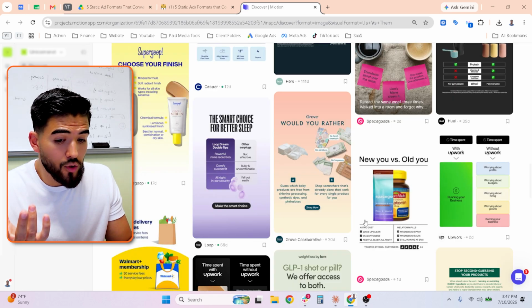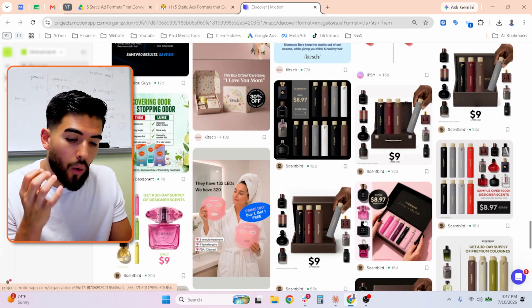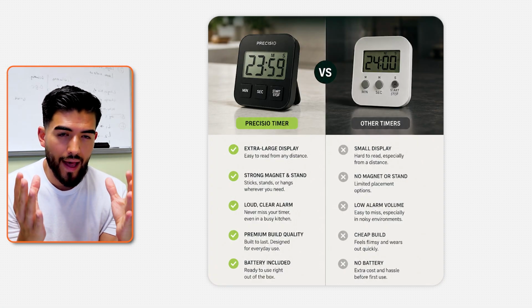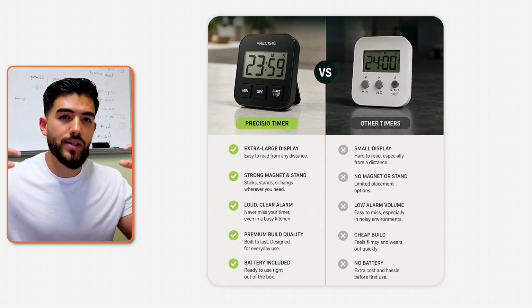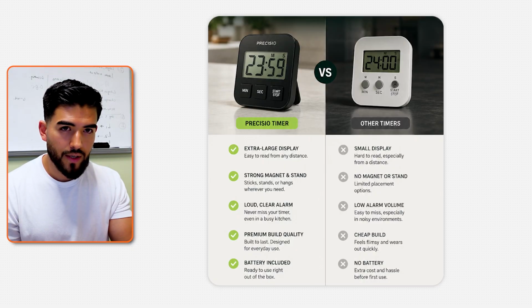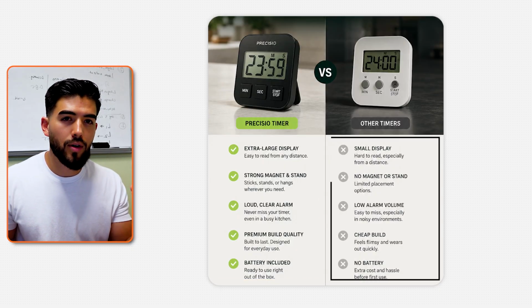What you're trying to do is essentially elevate yourself and all the benefits of your product and show why you're better than your competitor, even if you're expensive. This is how you break out of the commoditized space. If you're a product and you're fighting with other competitors just based on price, these style ads do a very great job at helping people justify spending more on your product because it holds XYZ benefit that your other competitor doesn't hold.